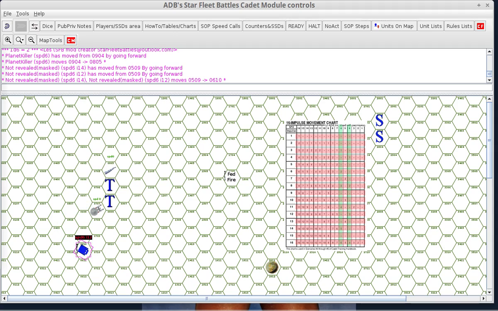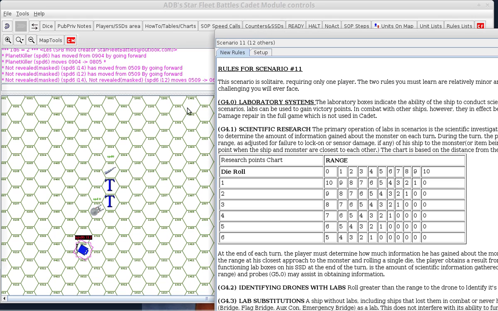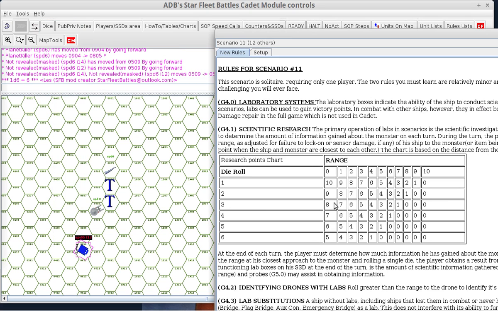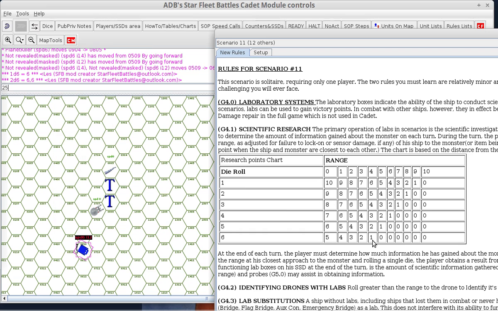Okay, so research points. Well, the Fed ship was at range 0. It's within range 6, so it's going to fire a probe. And range 0 roll is 6, so 5, so that's 25, 20 for the probe. And the 2 shuttles were as close as range 4, so 2 points there, so 27.